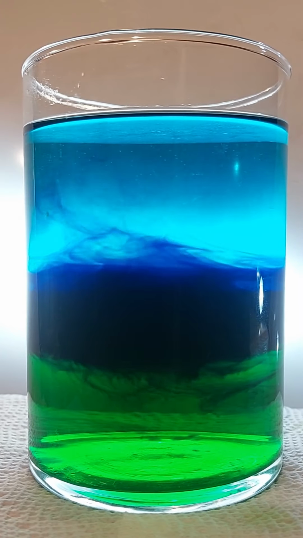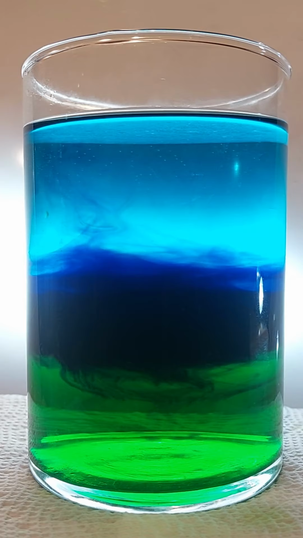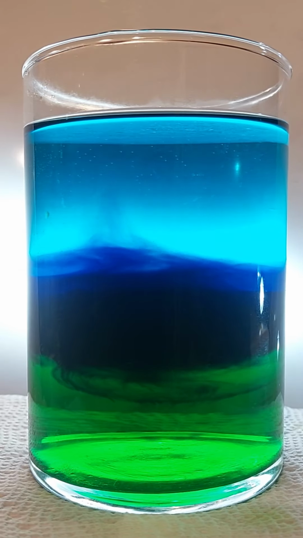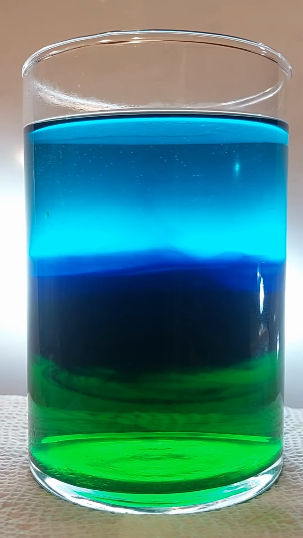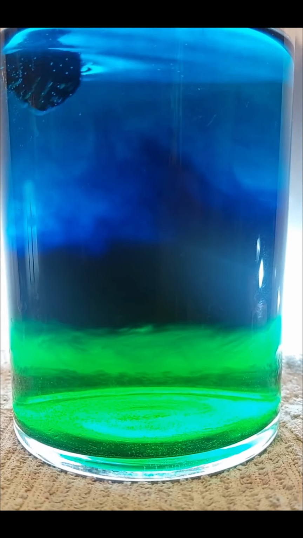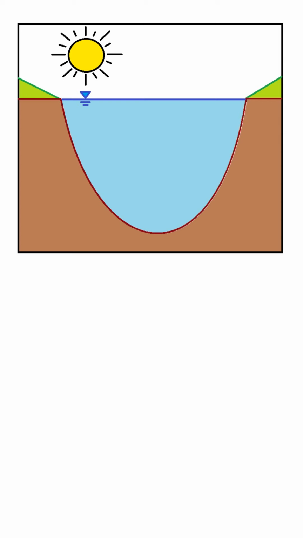Speeding this up in a time lapse, you can see ongoing mixing in the upper layer as convection causes tiny eddies at the surface, but almost no corresponding movement in the layer below. Even stirring the container does little to promote mixing, showing how difficult it is for the dye to cross the stratification boundary.